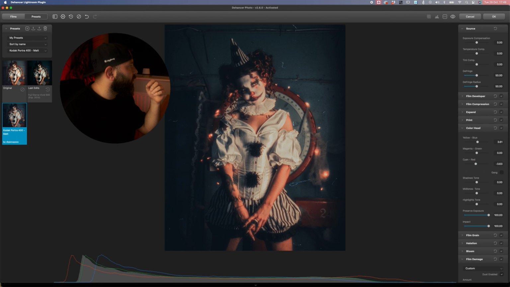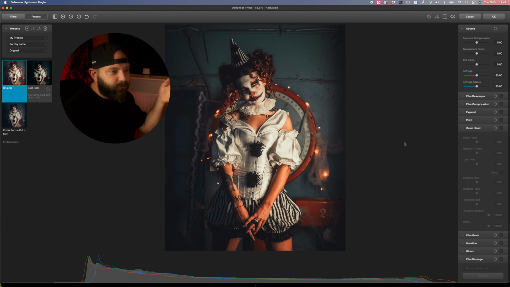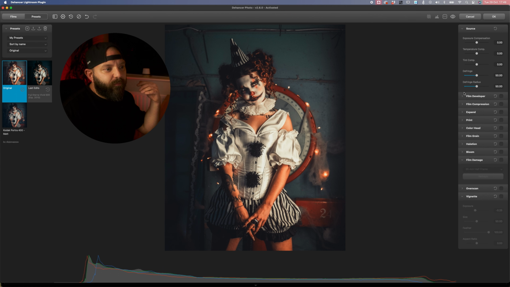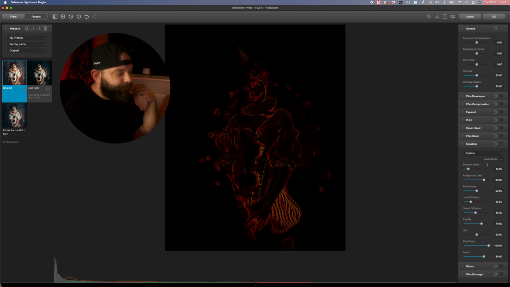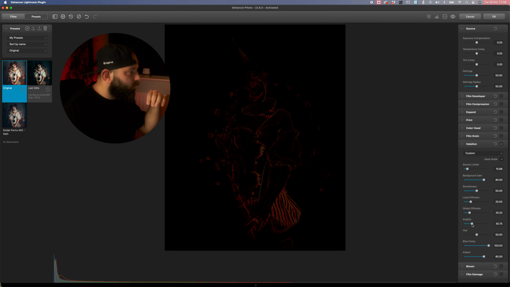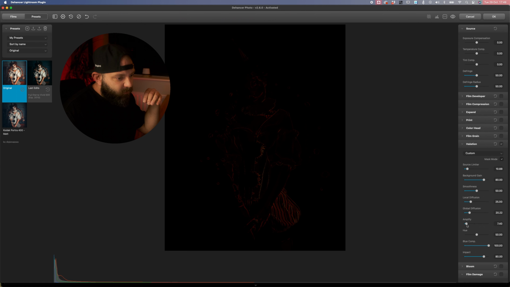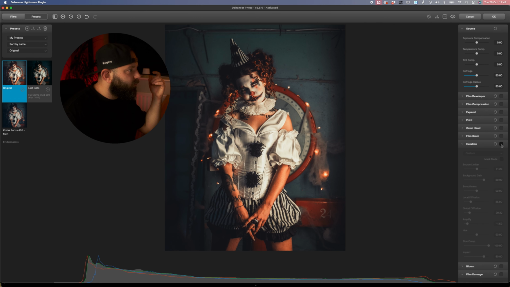So what I'm gonna do is go back to the original, and then let's start adding in some of these. So I definitely want some halation in there because of those lights in the background. That setting looks kind of cool as it is, but again, let's just use custom to drop the global diffusion to try and minimify some of those, and also reduce the amplification just to try and create a bit more of a subtle look. Increase that limiter. So we've got with halation, without, it's kind of not too noticed. So let's pull this source limiter back down.